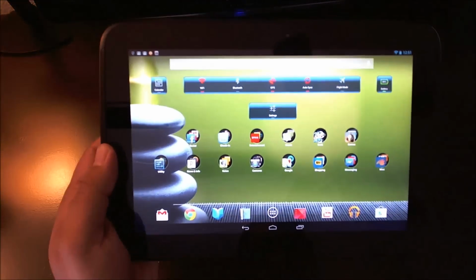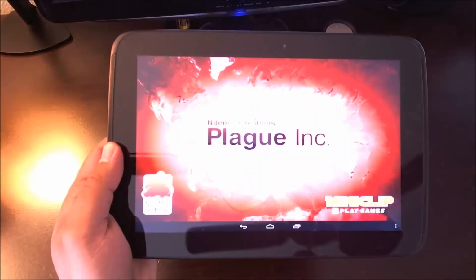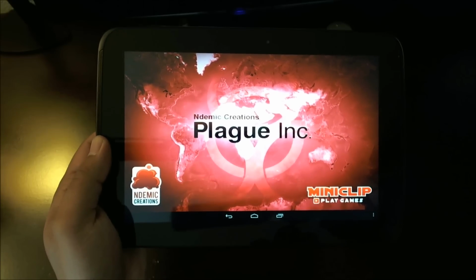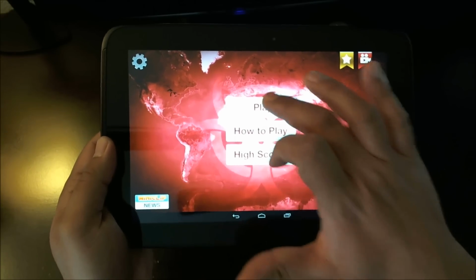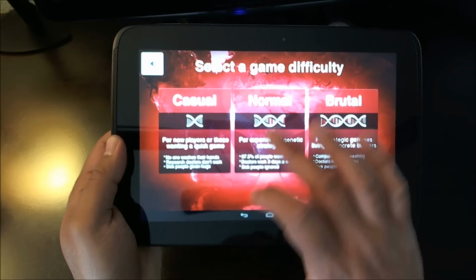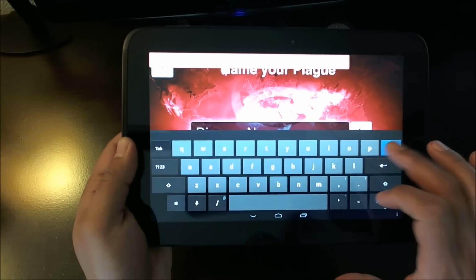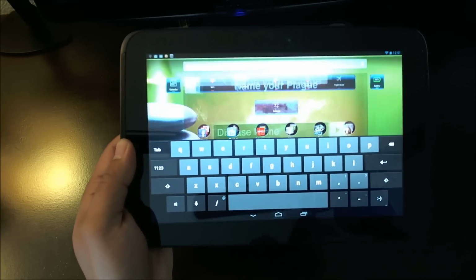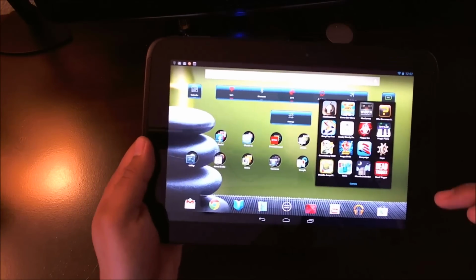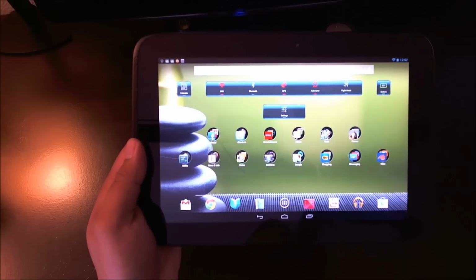Dead Trigger, obviously, is a little bit more in terms of processing than the more casual games. A game like Plague, I can bring up, which is actually kind of a morbid game, but strangely addicting, where you have to basically create a virus that spreads throughout the world. And here, I'll just do normal. Bacteria. Anyway, I forgot I have to set all this stuff up because it's not on my phone like it was before. What's another one?